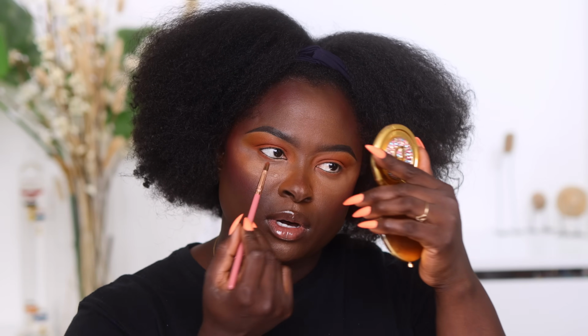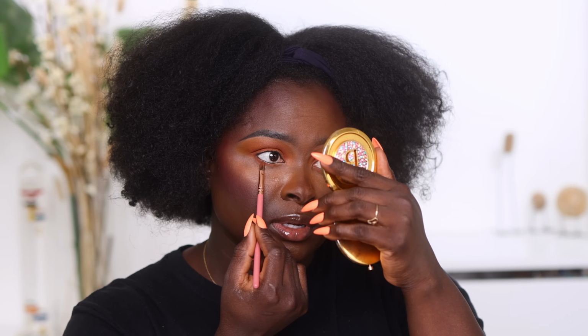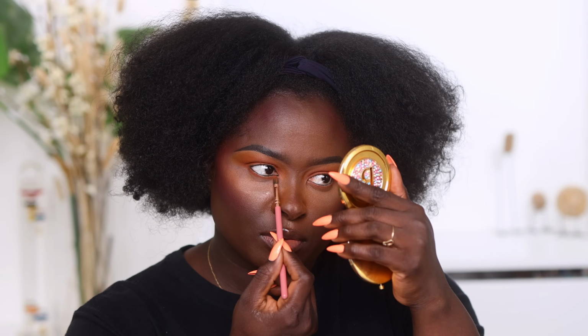Now, if you do it this way, you're always gonna intensify your lower lash line color. You can do it for literally any color. I mean, maybe not black, because the black will show up very intensely on its own. But you can do this for any color and it will show up very intensely.